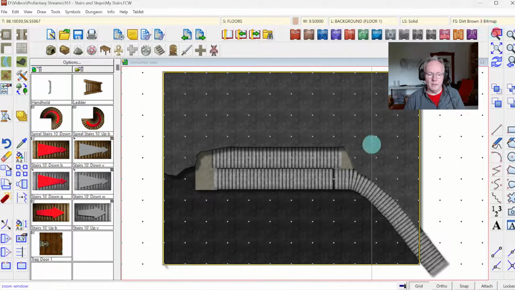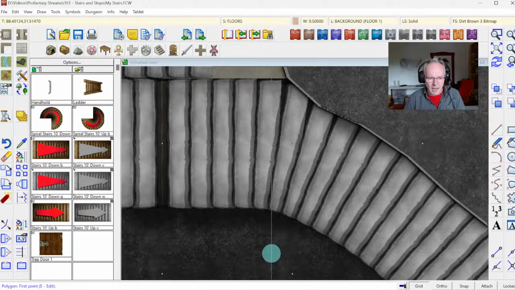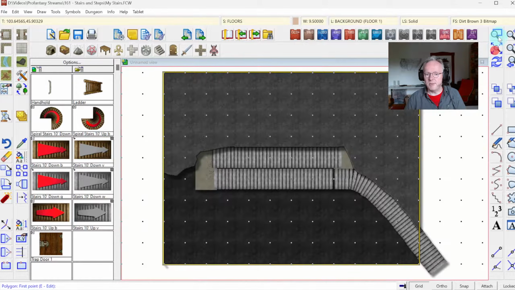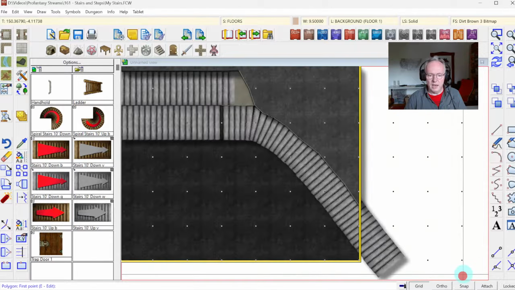Ah yes, thanks. I have actually drawn this the wrong way around. Quentin reminds me I have to draw from the bottom up, which I explained earlier, and you can see that these don't look correct at this point. I've made the exact mistake I was mentioning earlier. I need to start off from the bottom of the stairs. So we do need to undo this a bit.